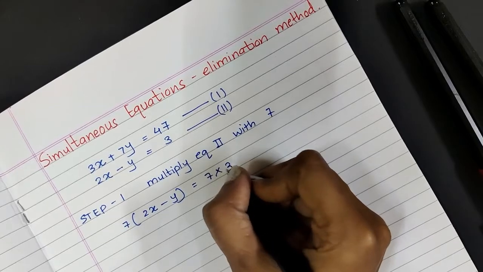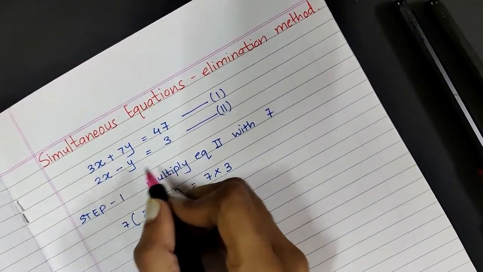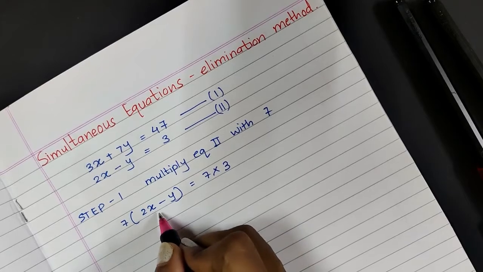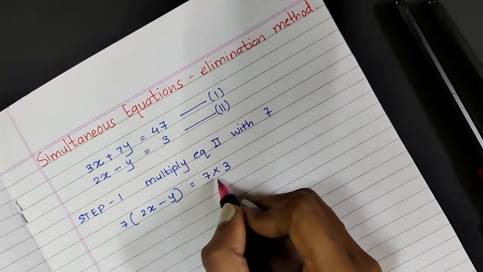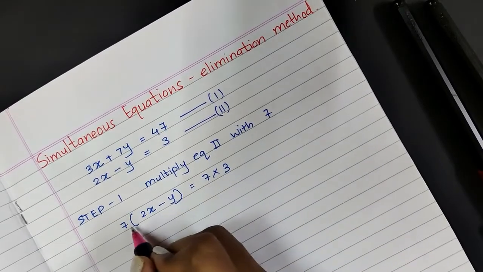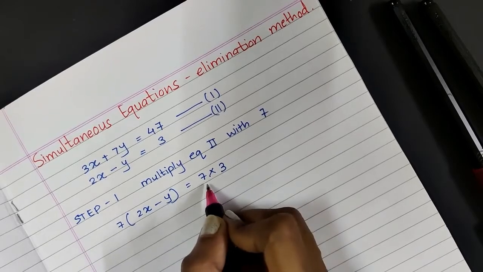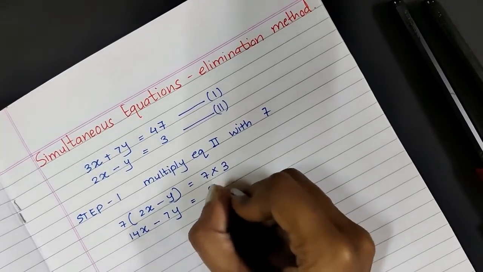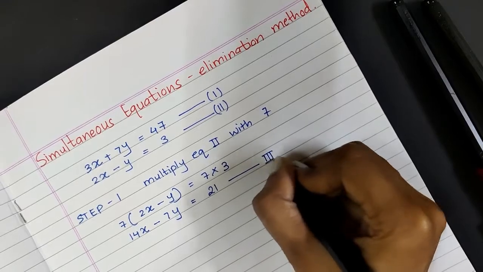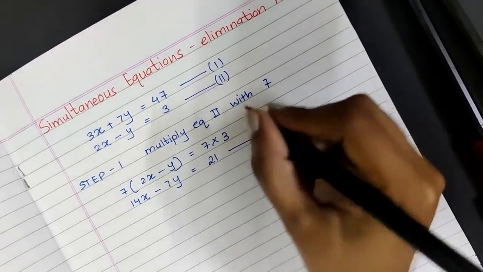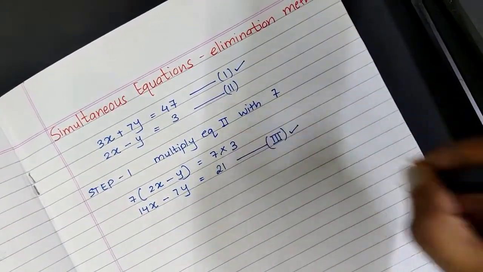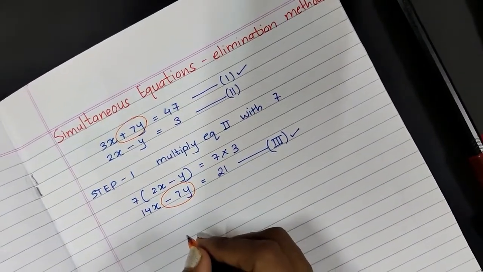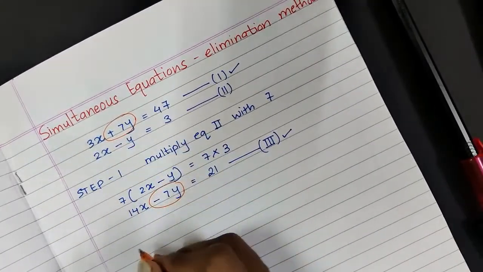7 times 3. Remember that an equation has two sides, left hand side and right hand side. So if I select any number to multiply one side of the equation, I have to ensure that I multiply the other side with the same number as well. After multiplying both sides with 7, what I obtain is 14x minus 7y is equal to 21, and this becomes my equation number 3. Now if you closely notice equation number 1 and equation number 3, these two equations have plus 7y and minus 7y, which can get eliminated if I add these two equations.